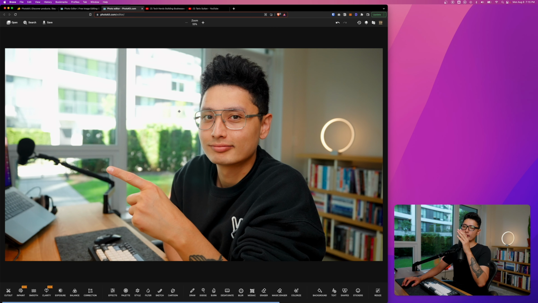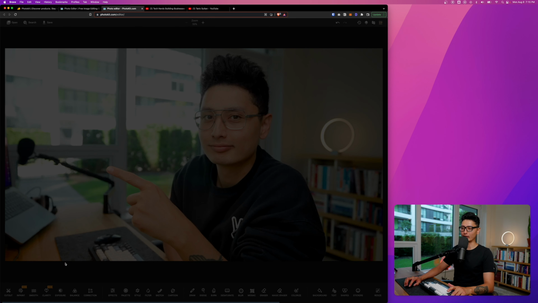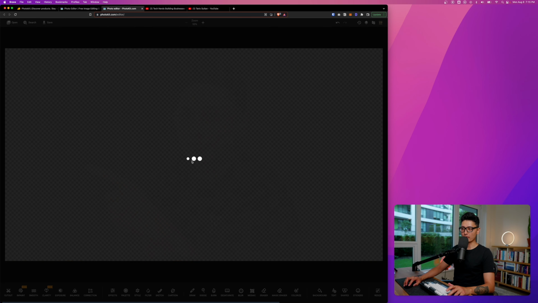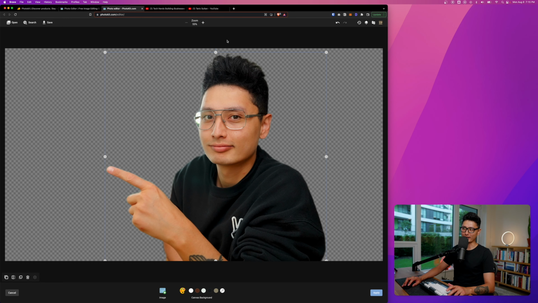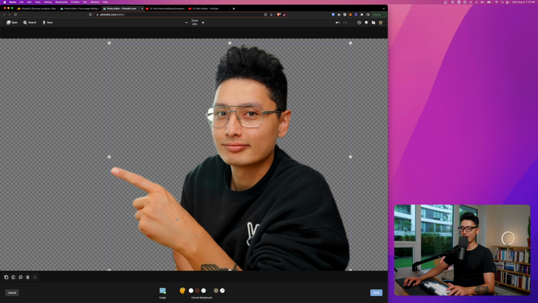So now let's fire up the PhotoKit editor. You can see the first thing you want to do is either create a new one or open a photo. And now let's use one of my own photos as an example. I want to show you guys how the background removal works. Once we load a photo, the first option at the bottom says cut out. Basically, this is cutting out the background. Give it a press and wait for about 3 to 5 seconds. You can see, right? Everything is cut out. The entire background is gone.